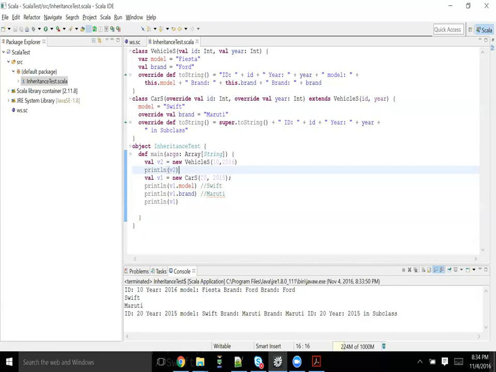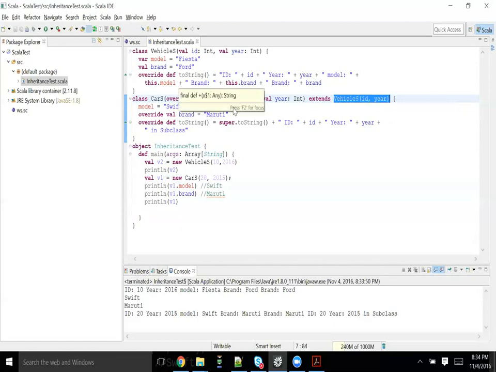Now, when I created the CarS object with 20 and 2015 and default values, this constructor gets executed, and it in turn extends Vehicle with ID and year, and calls that constructor, so the ID gets set to 20 and year gets set to 2015.